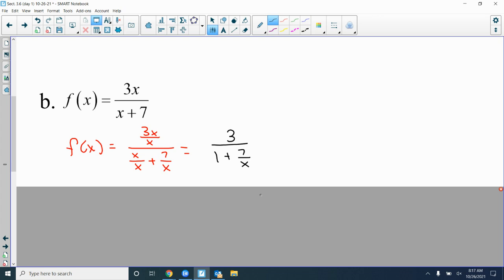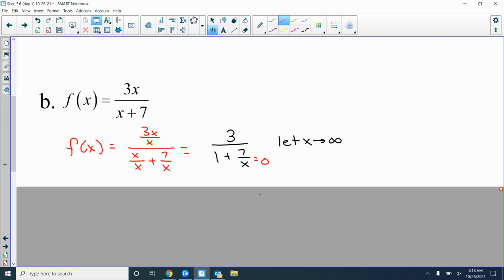All right. Now here's what you want to do. Let x get really big and really small, but you really only have to analyze in one direction. Let x go to infinity. How does it affect each individual piece? Well, you've got a 3. It doesn't affect that. You've got a 1. What does 7 over infinity get close to? 0. It doesn't matter what number you have over infinity. It's always going to get close to 0. So this piece right here is going to equal 0.